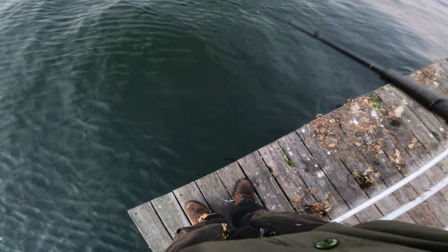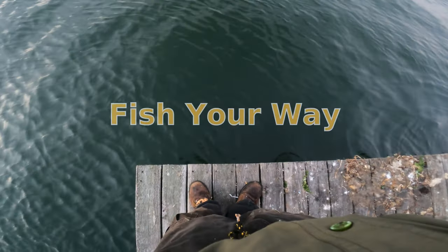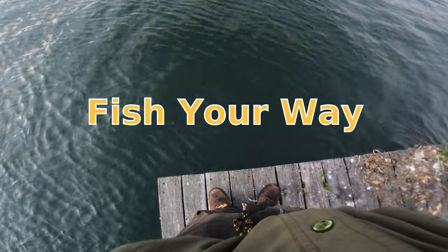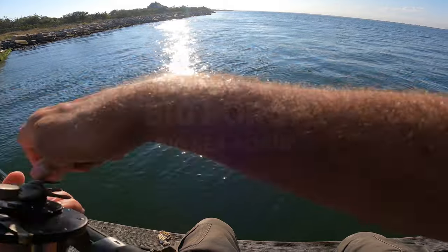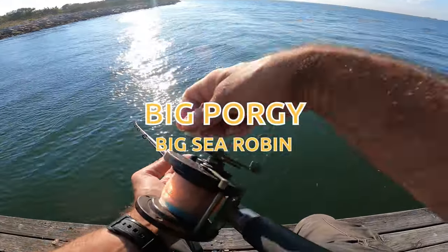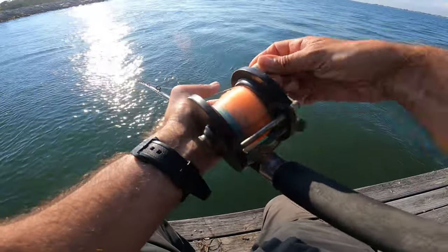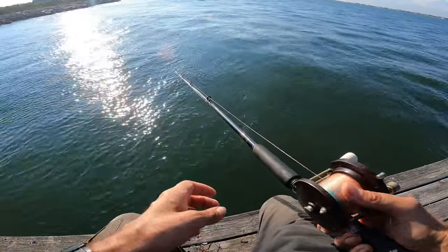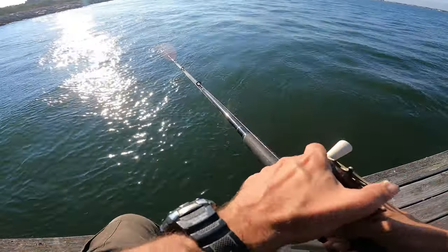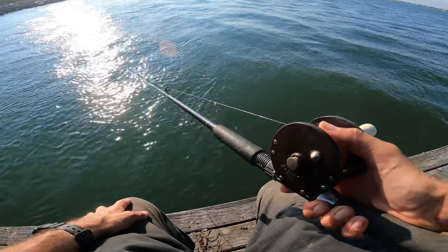I've got my bait. Here's a big puffer — that's what he wants. I'm starting with the bait today, but I do have the fly rod. I want to see what's on the bottom. They're puffer fish, so we know we've got puffers around. I'm using the bait as a probe just to give me a read on the water.